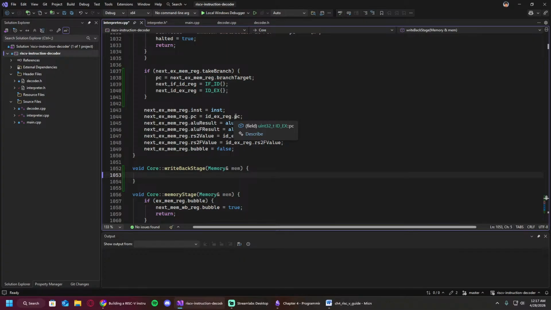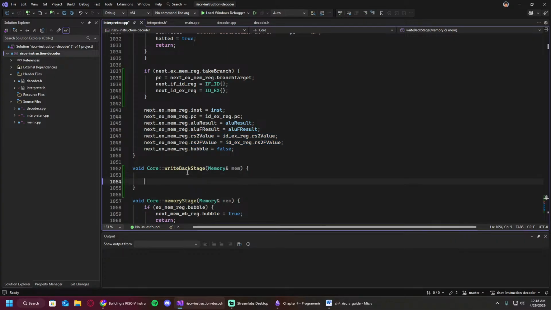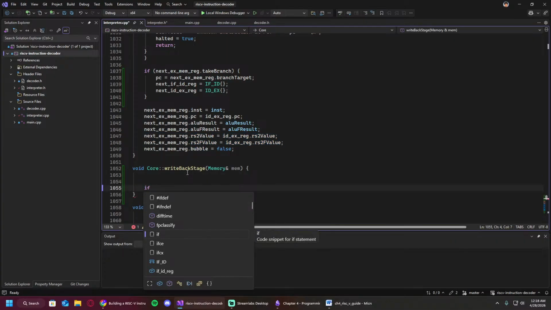Okay, so let's think about what we actually need for the Writeback stage. All we really need is the ALU values to be written to register. We don't need any memory writing for these store instructions, so I think we can just break out of those instructions if they hit that instruction. So I guess we can start writing that part. We'll keep going and fix stuff as we go.